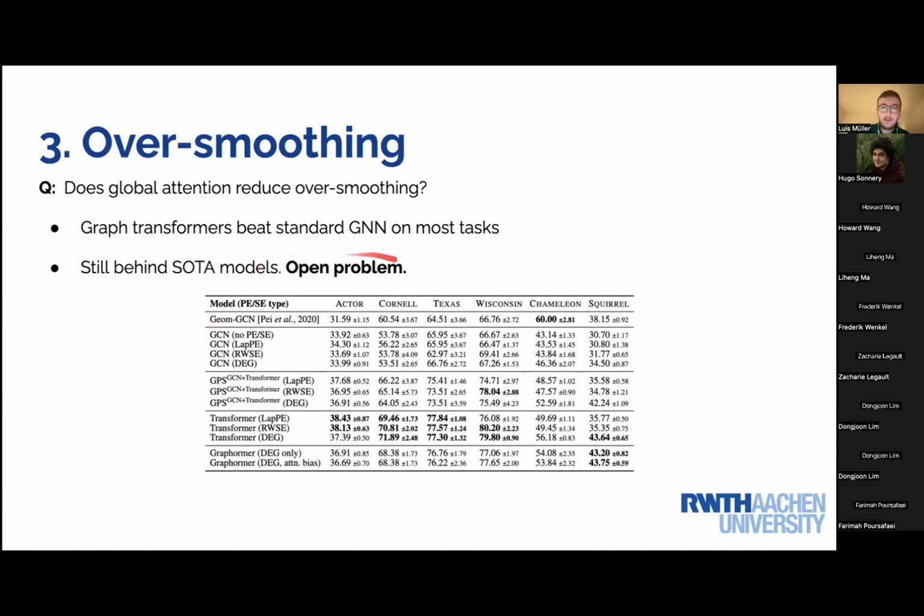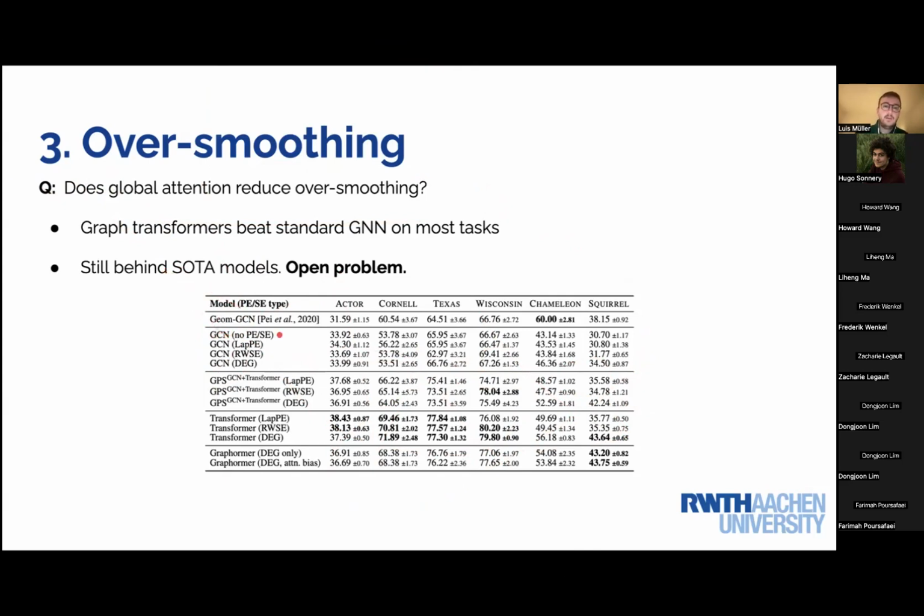Just a quick one. I will not go too deep into these numbers. Actually regret putting the entire table here, but just as a quick message, the question was whether attention can reduce oversmoothing. So we picked out the 6 most common heterophilic data sets, and we benchmarked our transformer on all of them, compared them to a standard GNN baseline. This time it is called the GCN, also a popular model.